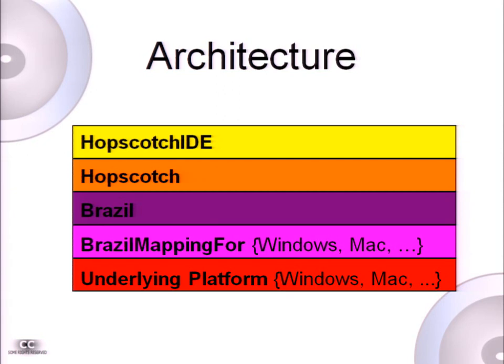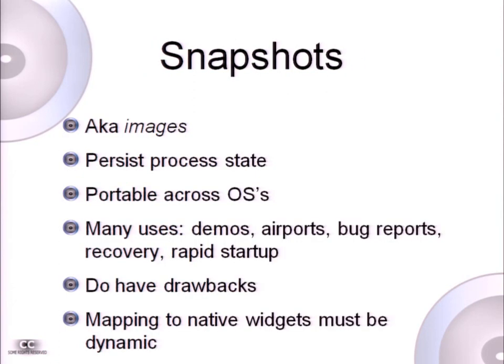And what you just saw is that the mapping layer binds dynamically. So we can switch and make something bind to Squeak's old-fashioned windows or to Windows and potentially to windows on other operating systems. And there's a reason why it has to be this way. Like most Smalltalks, we use snapshots. Snapshots are a double-edged sword.